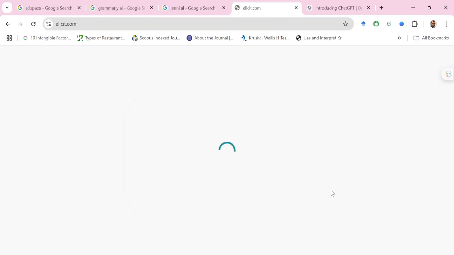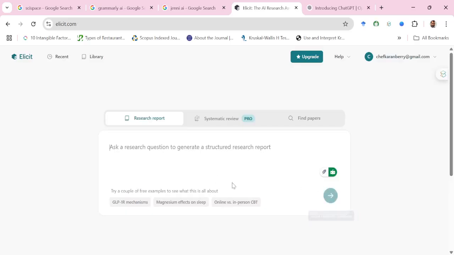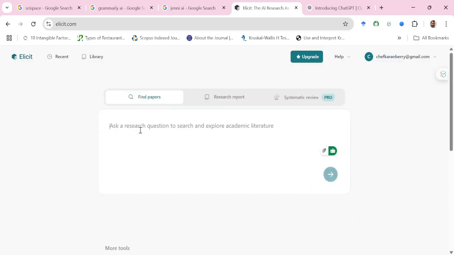This is again one of the more popular online tools for doing review of literature. So ask a research question to search and explore academic literature. So the question I ask over here is, how does regional food affect tourist satisfaction?